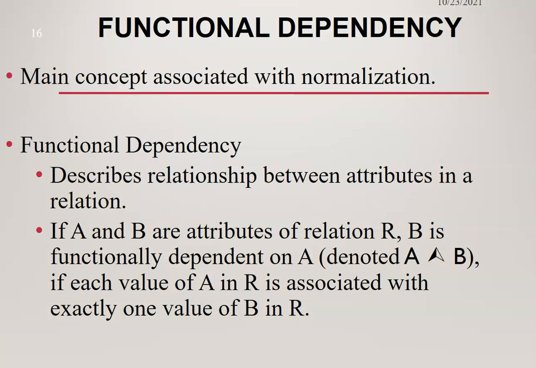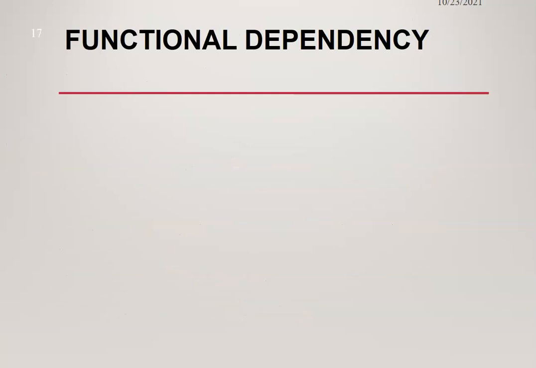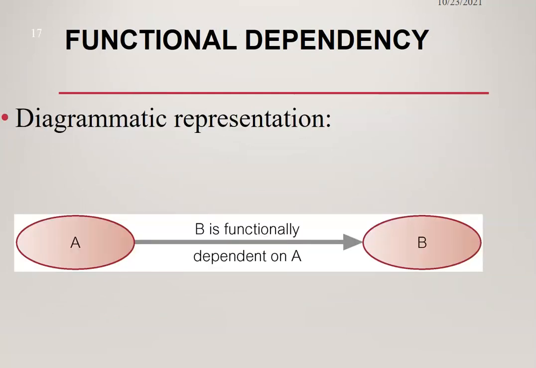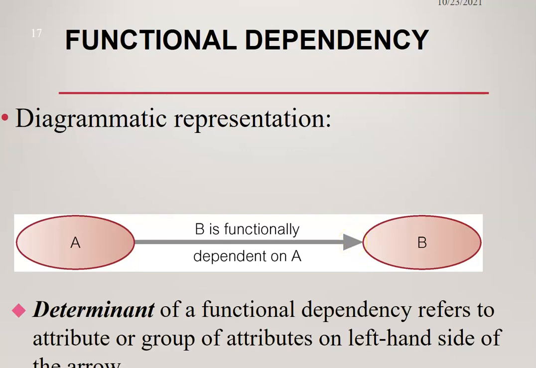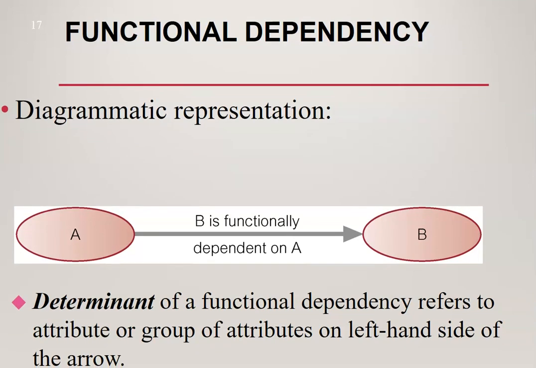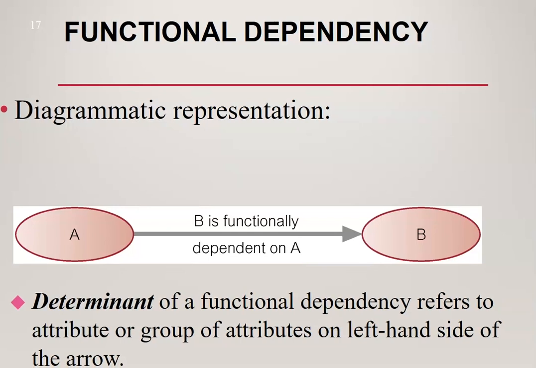Here, I think through demonstrations is when I'll be able to really explain this. So we have, and we are assuming that these are two attributes of the same relation, attribute A and attribute B. When you see this arrow, it means that A determines B, or you can say B is functionally dependent on A. This arrow means something, and it tells of the kind of relationship that exists between those two attributes. A determinant of a functional dependency refers to an attribute or group of attributes on the left-hand side of the arrow.